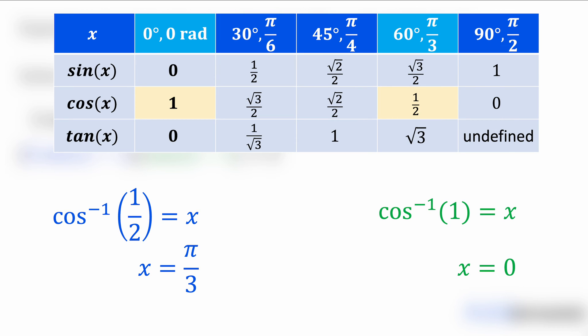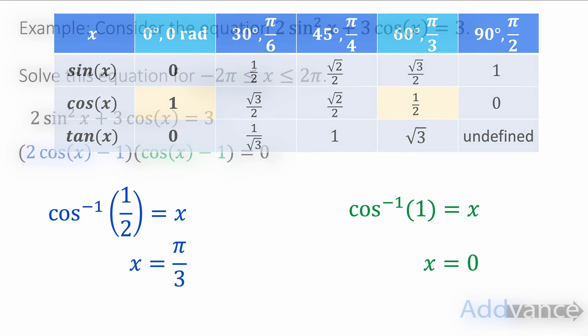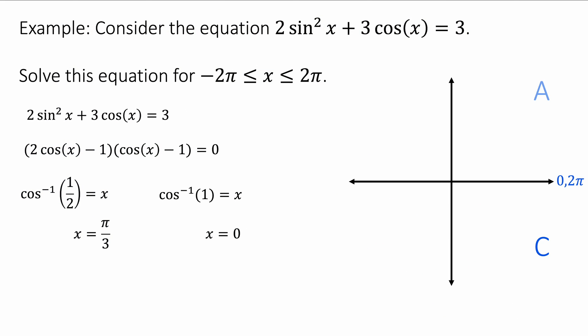If you've not memorized those, pause the video now and copy that down so you can memorize it fully for the exam. I've got x = π/3 and x = 0. I need to find when they repeat, so I'm going to use my cast diagram. This is all about cos, and cos repeats in the cos quadrant and the all quadrant. It's negative in the sine and tan quadrants, but we're interested in when it's positive. Cos(1/2) is positive and 1 is positive, so it's in the all and cos quadrants.